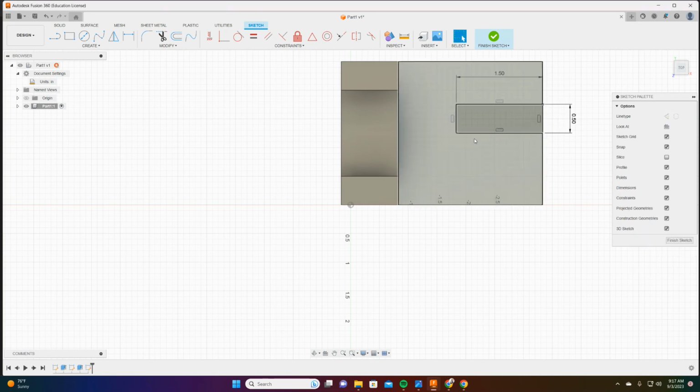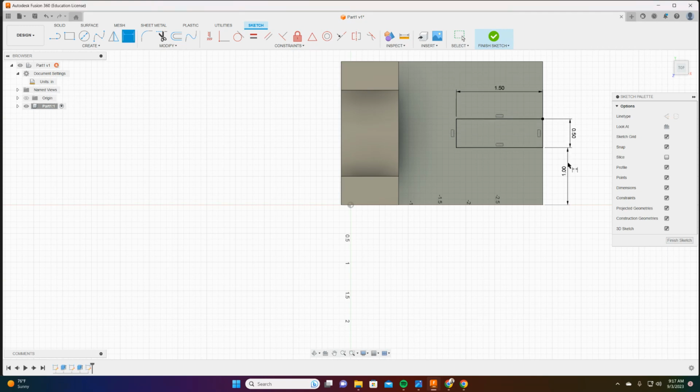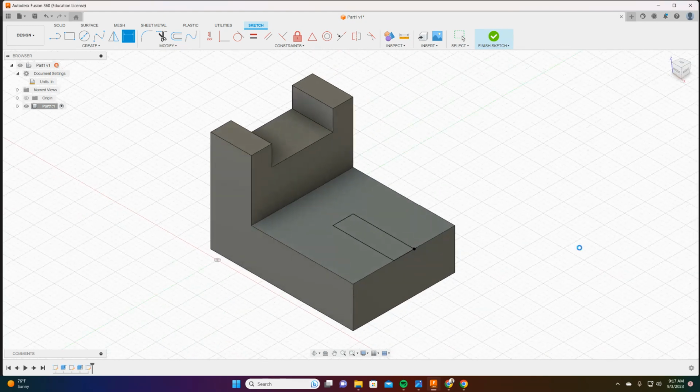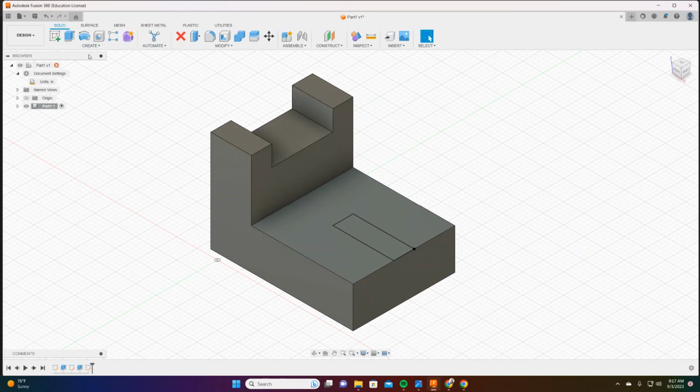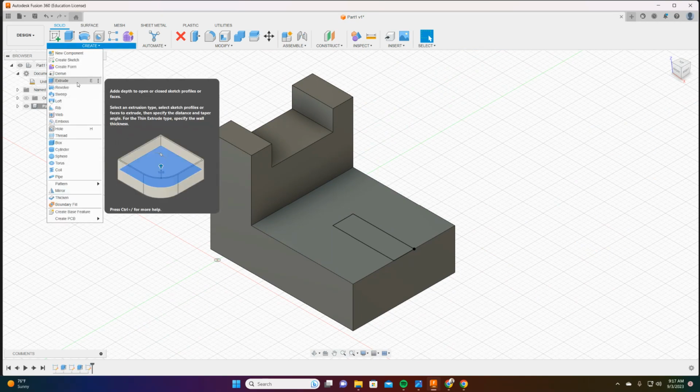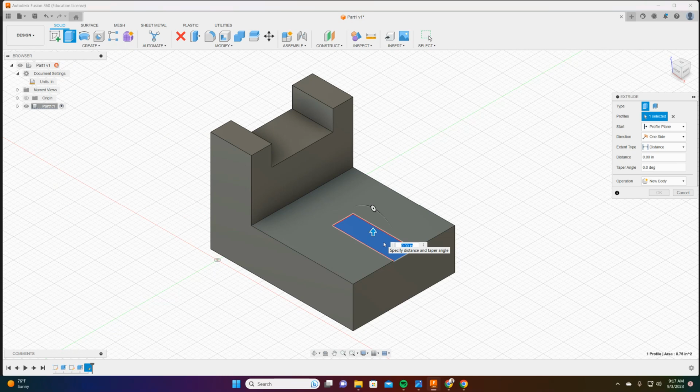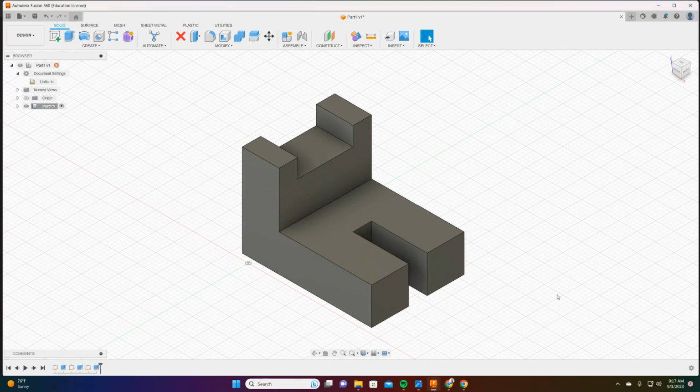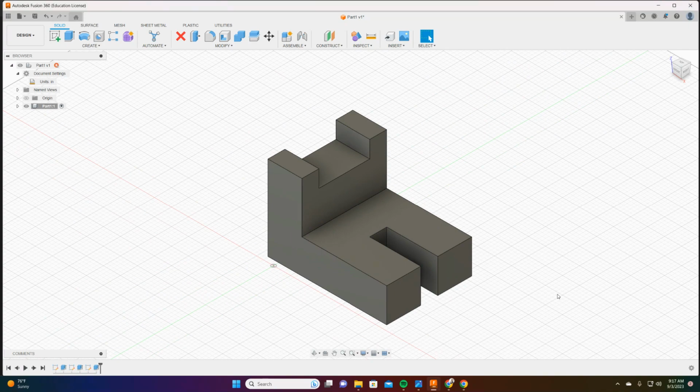And then I have to make sure that I dimension out from one end to the other, and it's exactly 1 inch. So I'm going to dimension from this edge here to here is going to be 1 inch. And so that's going to put it right there in the middle. And then what I'm going to do is I'm going to finish my sketch. I am going to do my extrusion again, so I can do my extrusion or hot command E. I'm going to drag this one down to the bottom. I'm going to hit the Enter key, and this would be our basic part number 1.